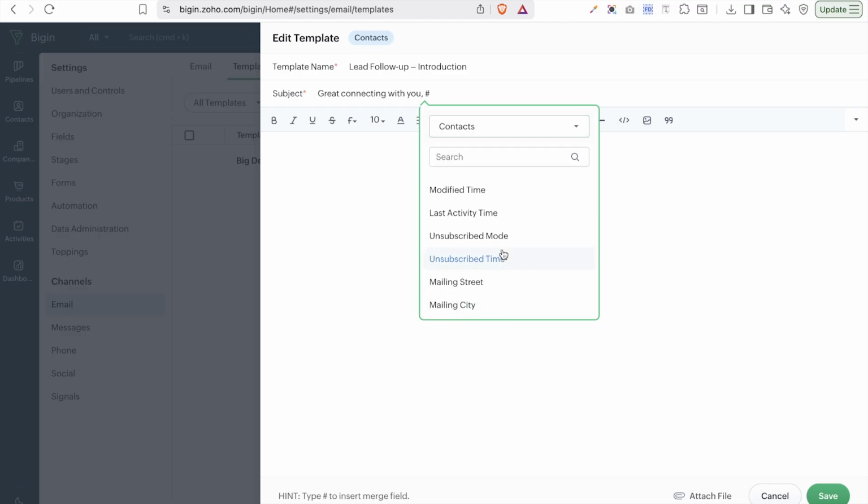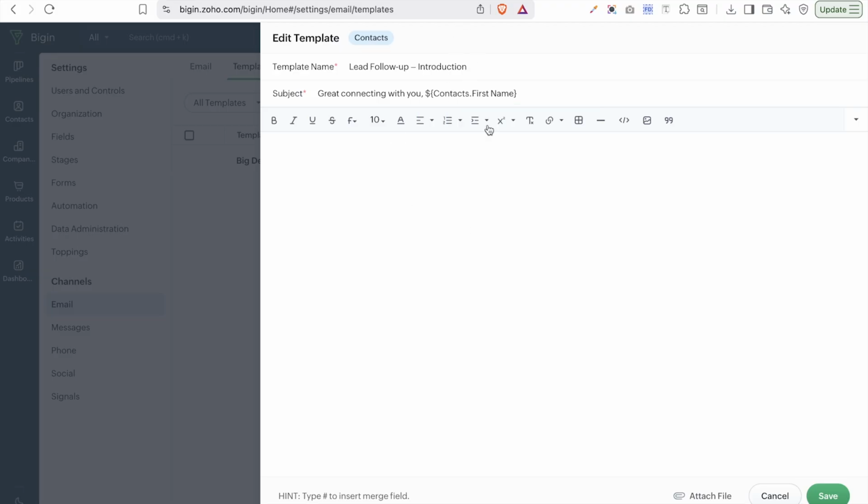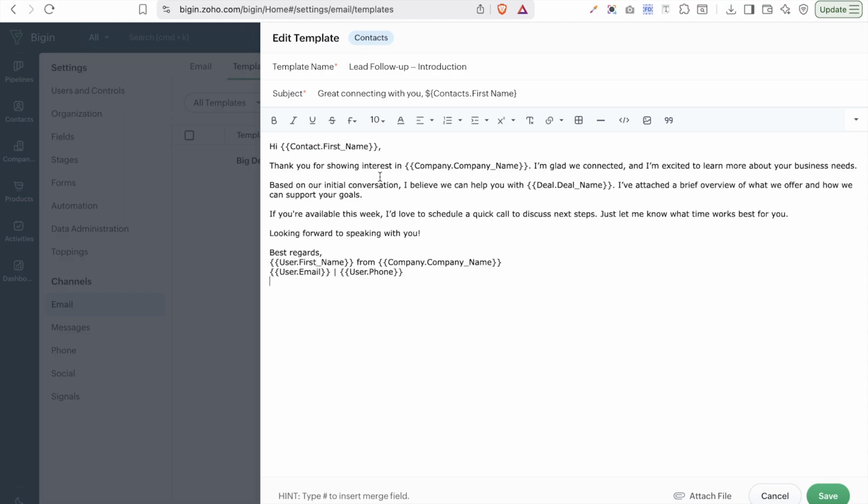So if you have personalization, maybe they chose a product, or maybe they chose a particular CRM that they're interested in. You can pick that as the personalization for this, and you can say something like you want to put in their first name, and you can also add in the contents in here. So for instance, let me just drop this here, and I can say, first name, thank you for showing interest in our company. So you can do all of these as personalization. So I'm just going to go ahead and take this off.